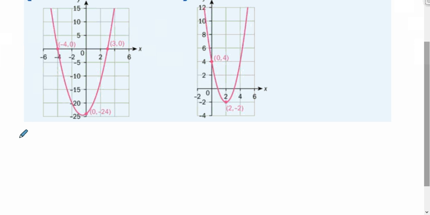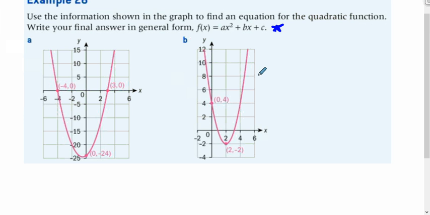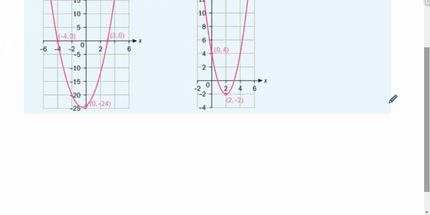Sometimes you can see your stretch factor, other times not. In B, what do they give you here? The vertex. So this one makes sense to use vertex form. It's really hard to directly write anything into standard form. The only thing that you might know is C. Otherwise, you don't know anything. So keep in mind, most likely you're going to start in a different form and then you're going to move it into standard form. So why don't you go ahead and pause this and set up your equations. I'll work each of them through, but set up each of your equations to see if you can do it without me doing it first for you.